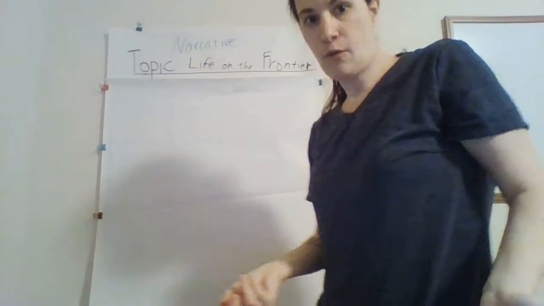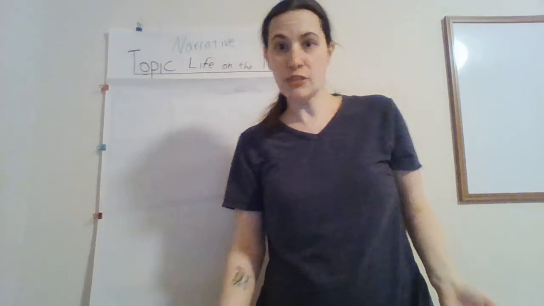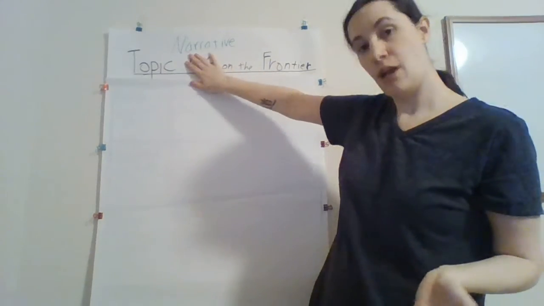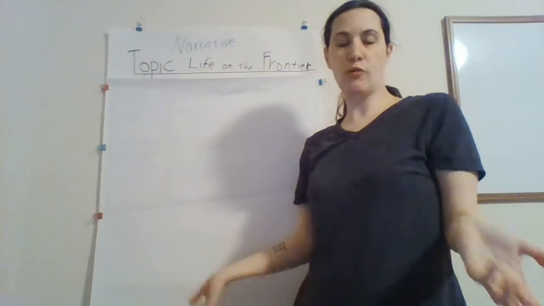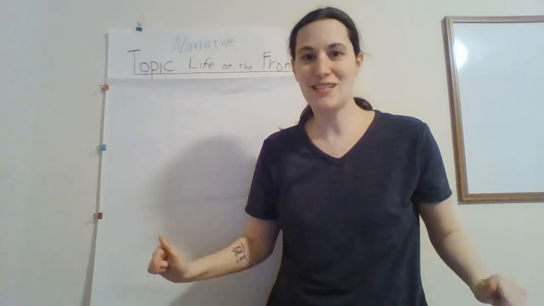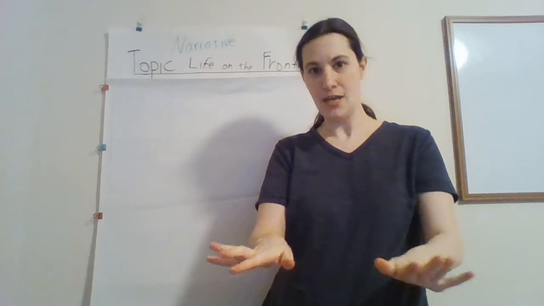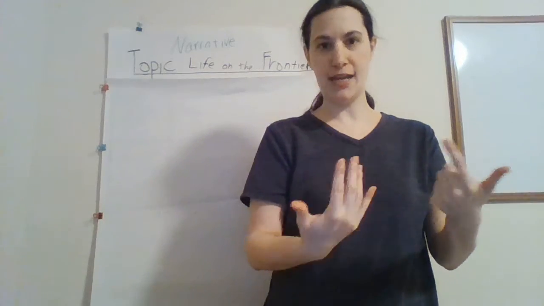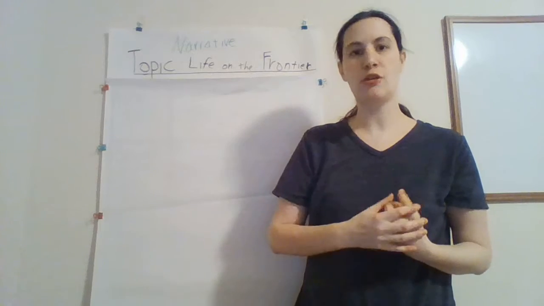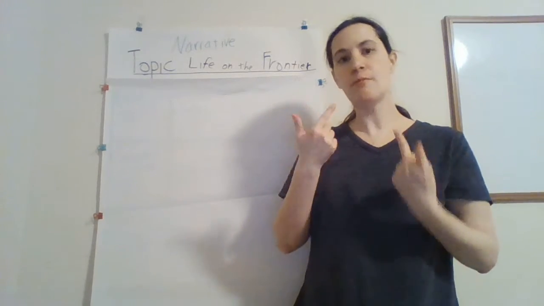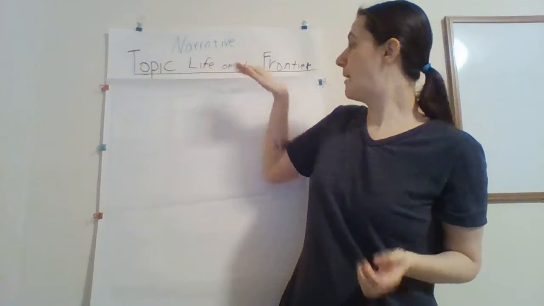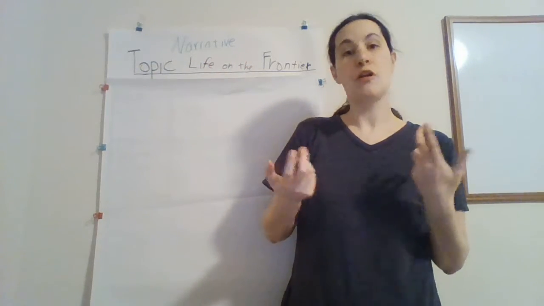Okay, so you may have noticed that my characters were written in green. This is the graphic organizer, and I have narrative, which means story, written at the top, also written in green. So if you're watching this video, this is the perfect time to text me, or after this video, text me, say, hey, Miss Kulma, I watched the video that had the green graphic organizer, and that'll help me remember that you're doing narrative writing as well. All right, so narrative, our topic, of course, life on the frontier, or our setting.